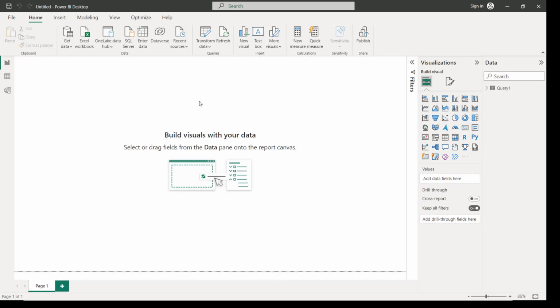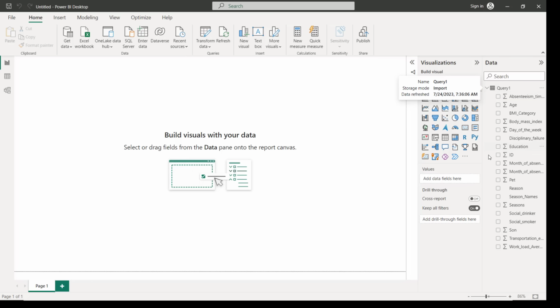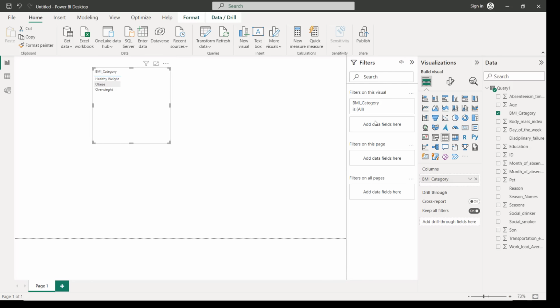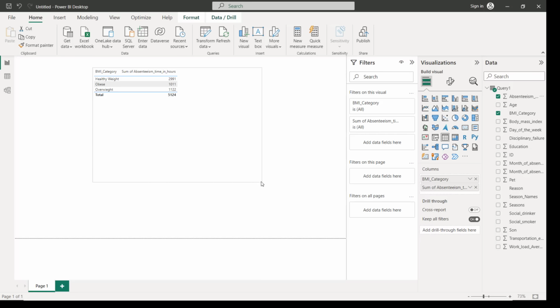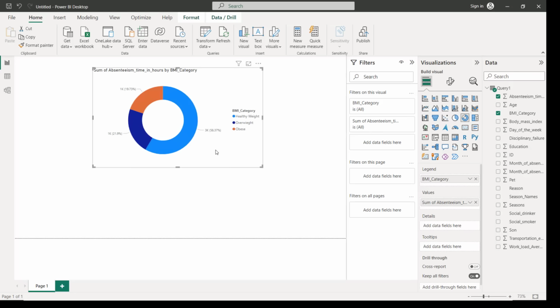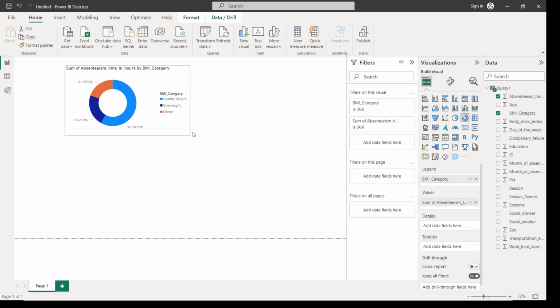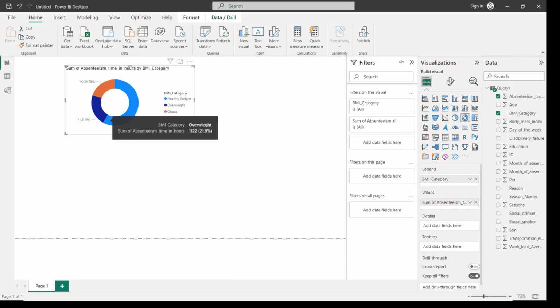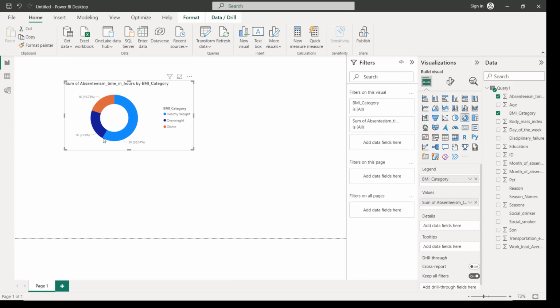Now we loaded that in. It's called query. We could always just change the name of that. I don't really care. I'll leave it as that. So we can now start to bring in our categories and start to develop our dashboard. So here I could bring in this with absenteeism from work, and we know we can turn that into a pie chart. So now we can start building our dashboard, but we want to make sure that we follow the agreed upon wireframe. So let's take a look at the wireframe before we start building out.